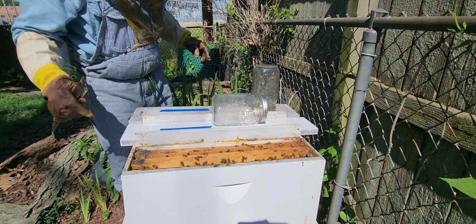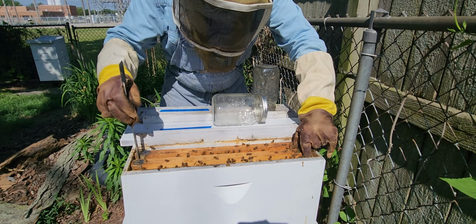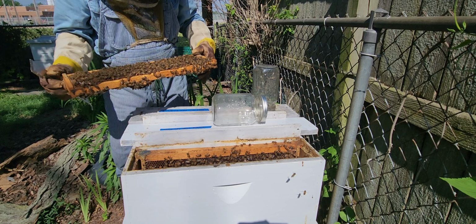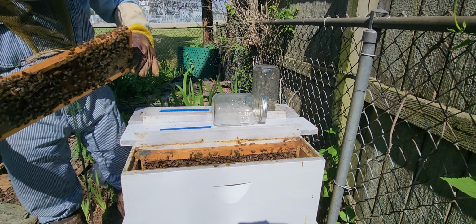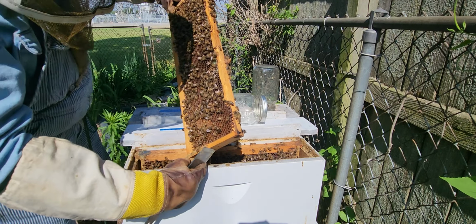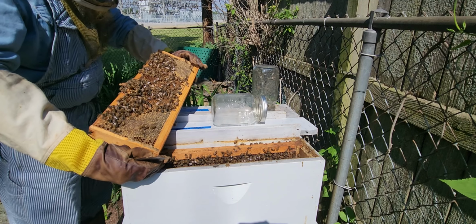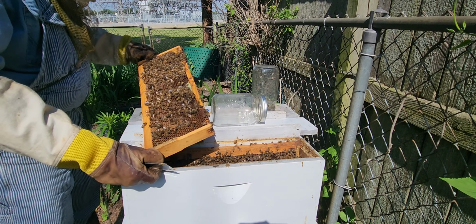This one I think could use some more bees. They're crawling up to see what's going on here. Well, this thing's heavy. Could be that I spot a queen that wasn't here yesterday because she was out flying. See, right here's the... You see how this queen cell has like a little flap? That means that one came out at least. She could have flown off and gotten eaten by a bug or got lost or... I really don't know. We're just gonna find out.